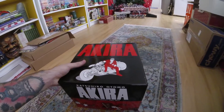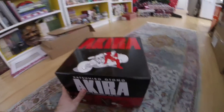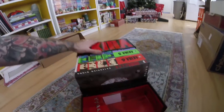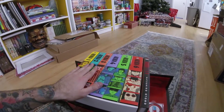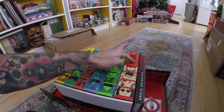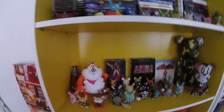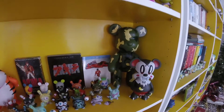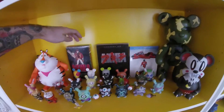It's kind of unwieldy — I mean it's a large box, it weighs a lot, and display options are kind of limited. What I'll probably do is take these out individually and display them on a bookshelf, because that is going to look great, and then just put the box on top of the shelf or somewhere else — I can't fit it right here with this shelf, which has some Dunnies and different vinyl figures on it.